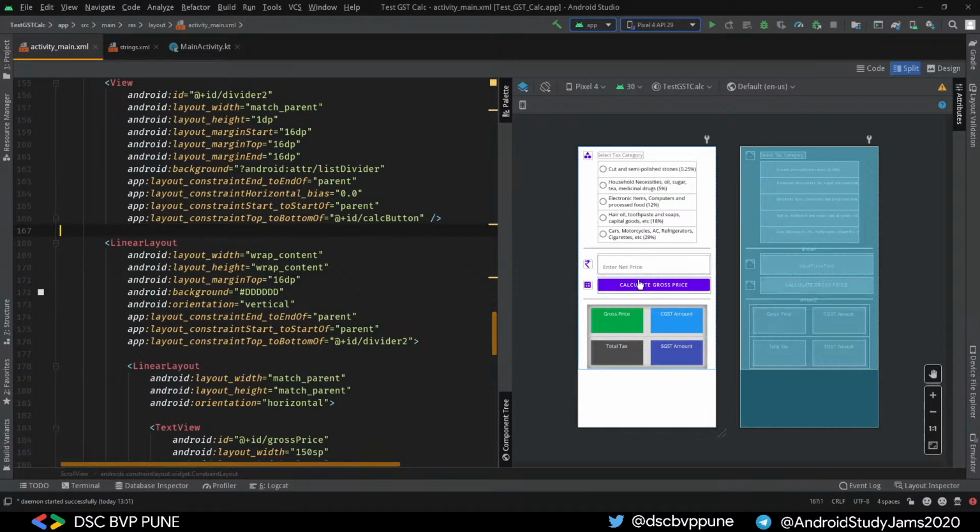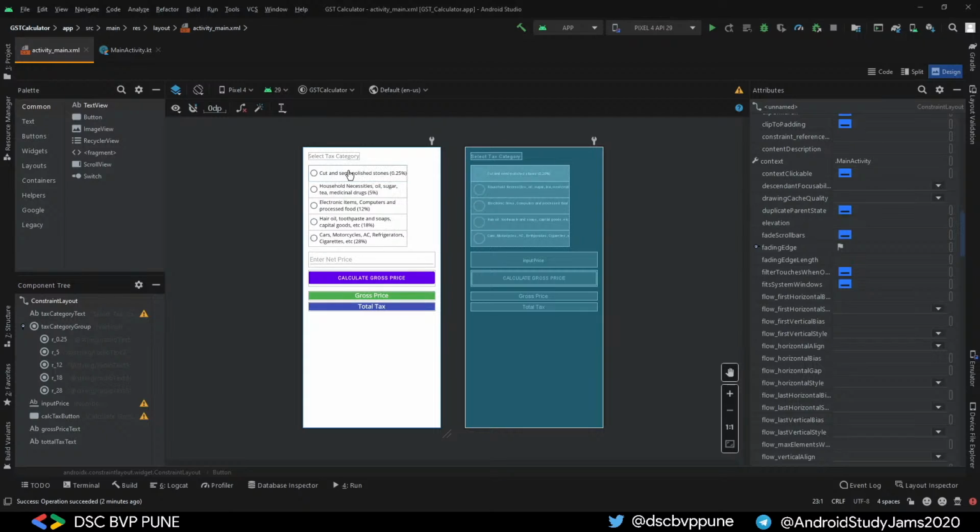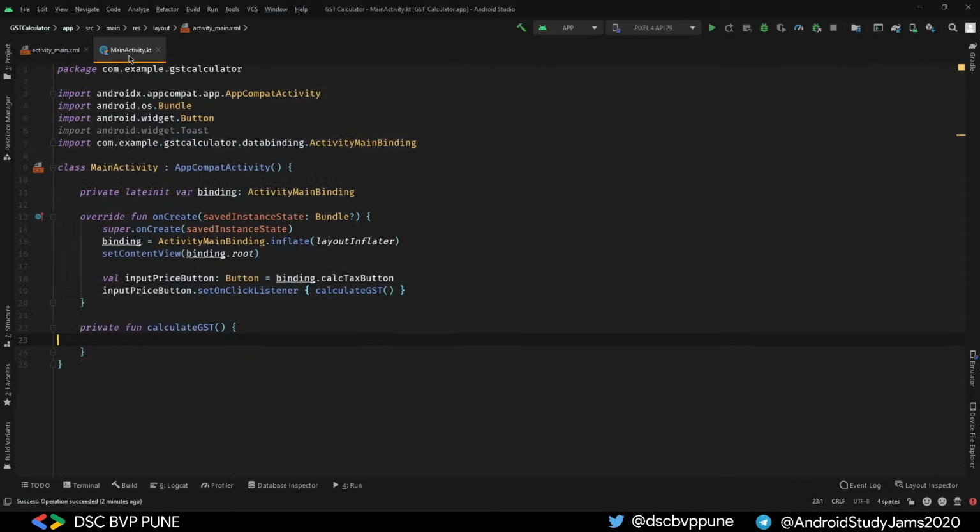When the user clicks here, after selecting the tax category and entering a net price, it will display a calculated gross price and the total tax here.